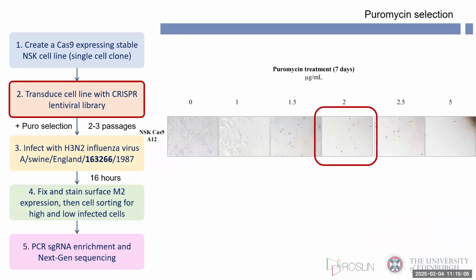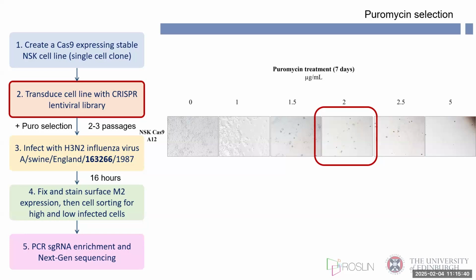And this just, again, shows what's going to happen when you go from your transduced to your selection process. Kind of see it, not very well. Essentially, what you tend to see is you do see a lot of cell death once you put the puromycin on, because you're killing 2/3 of the cells, and the puromycin works pretty quickly. We tend to also split the cells as you go. It'll depend on your cells and how quickly they divide. But for the most part, we tend to split them once or twice during that 10-day selection period.